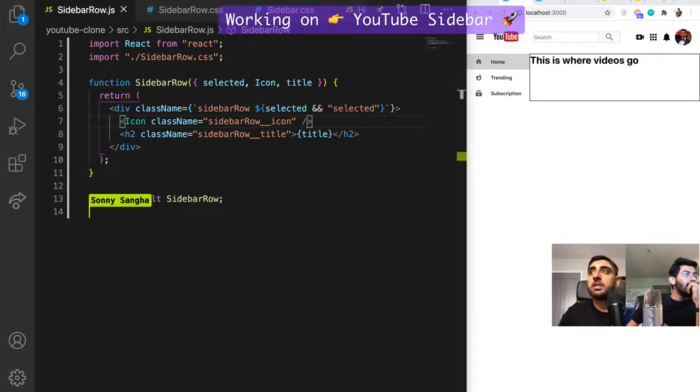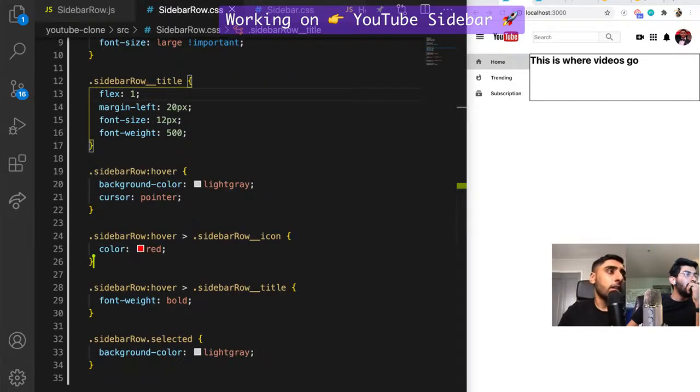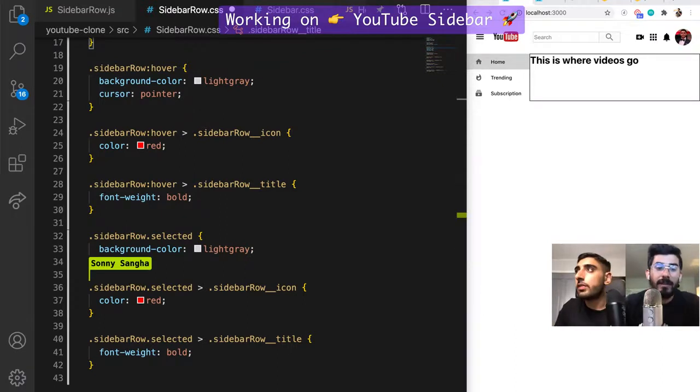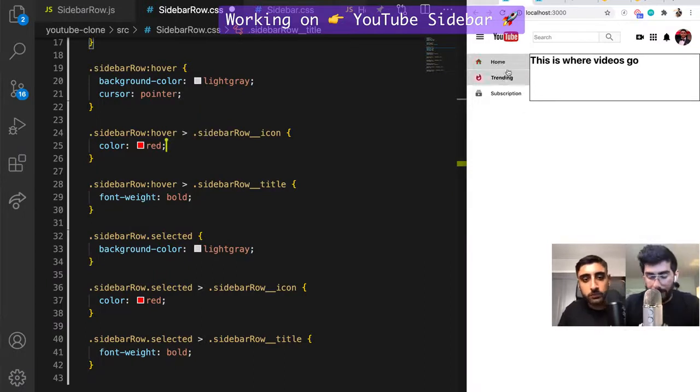And we also want to say, because look, when it's selected, it should by default have those red colors and things like that. So I need to add the following two lines. If it's already selected, change the icon color to red. And if it's already selected, change the title to bold. And if I save that, check this out. Oh, nice. I see it now. Oh. Yeah, now by default it's actually active.